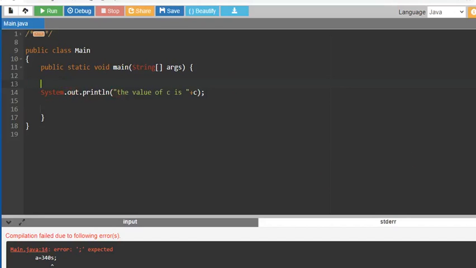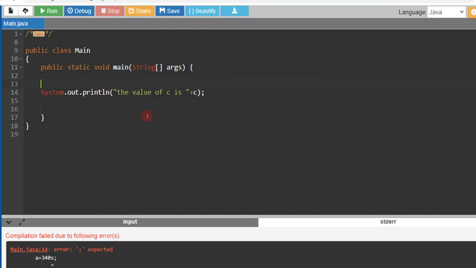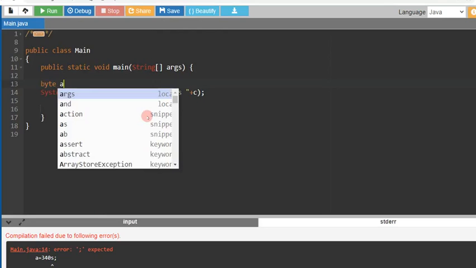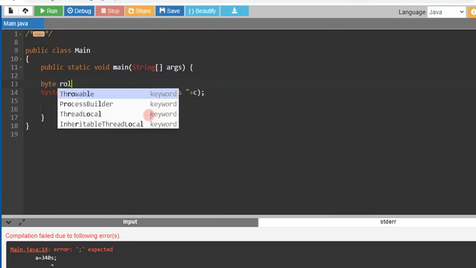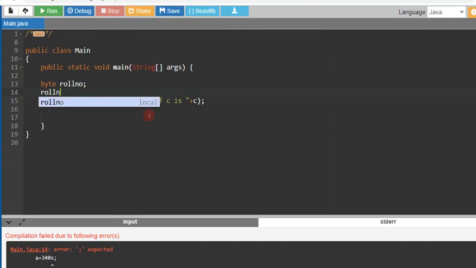As we know that byte is a kind of data type which is used to store information till 127 starting from -128. So it stores up to 1 byte of information. So just to store the information, we can use the byte data type. So byte, the variable I am taking here roll number, ROLLNO. Now I am specifying here roll number equal to anything in between 127, remember, I am giving here 122.